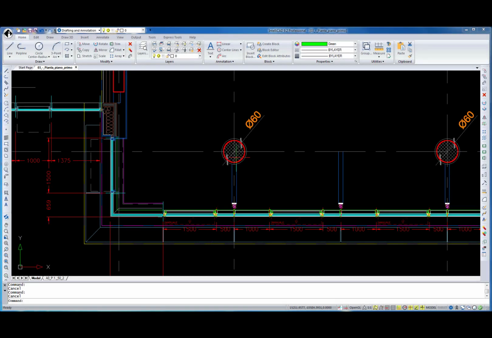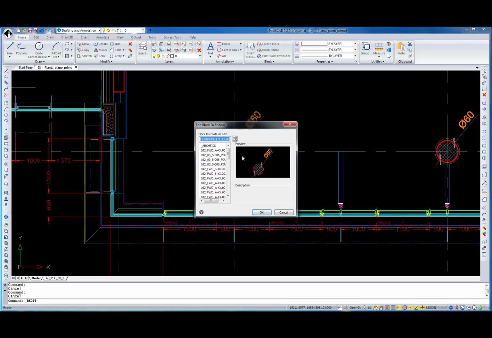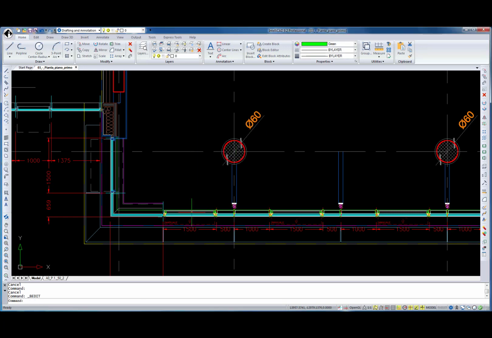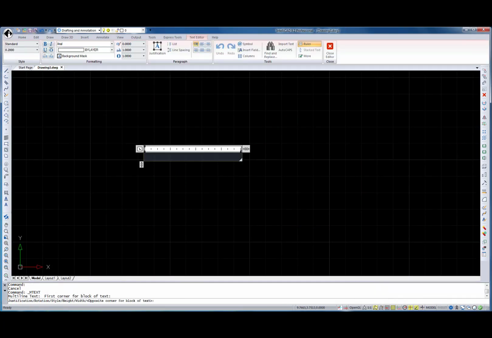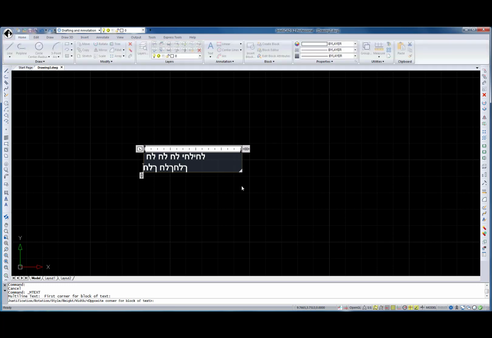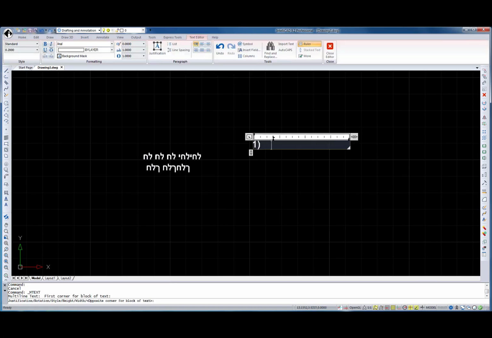You can specify whether the block editor dialog should or shouldn't be opened with a double click by setting the new BLOCKEDITLOCK system variable. When set to 1, the block edit dialog is not allowed, and double clicking on a block will open the properties pane. The MTEXT in-place editor has a couple of additions too. The first one is support of semantic languages, and the second addition is support of new list types. Now you can use different symbols during list definition.